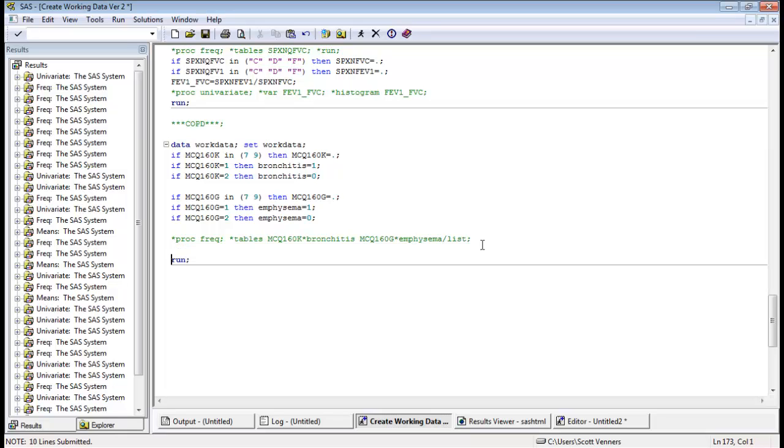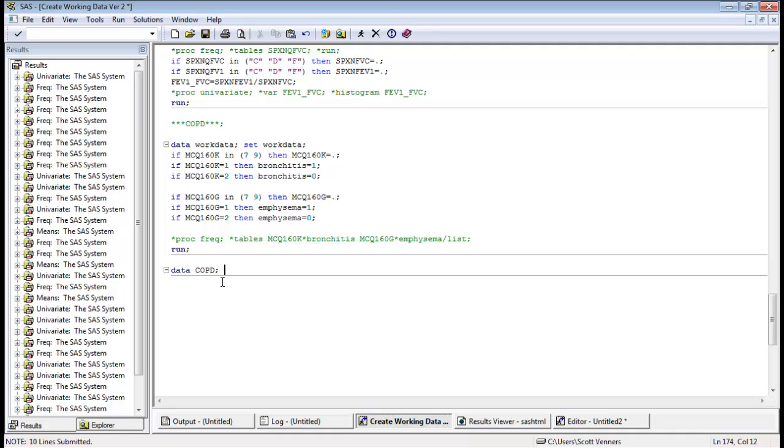And we're going to use this down here. So actually I'm going to leave this run up here because now what I'm going to do is create a smaller data set, a subset of the data that only includes those people who had the second bronchodilator test. So I don't want to overwrite the data in work data. So I'm going to create a new data set in the working memory. And let's just call it COPD because we're looking for COPD.